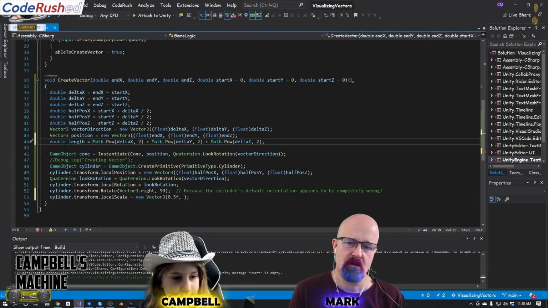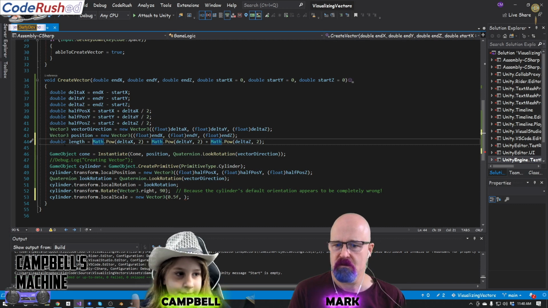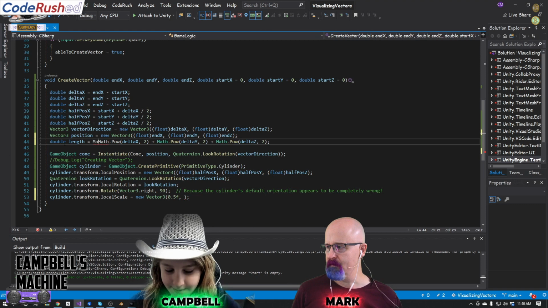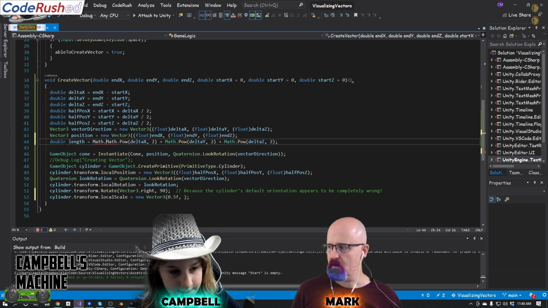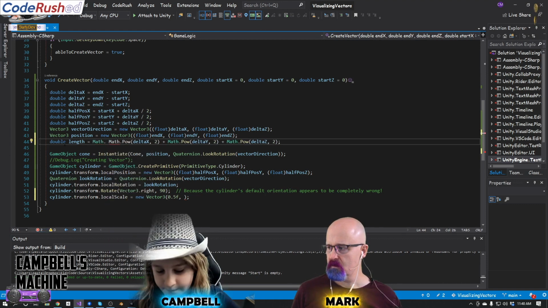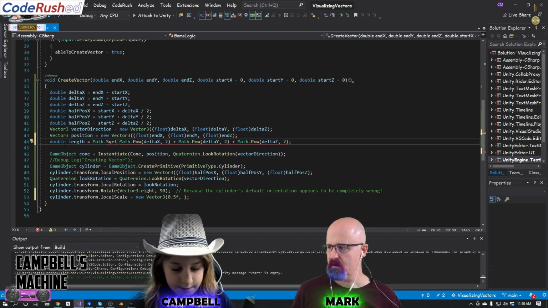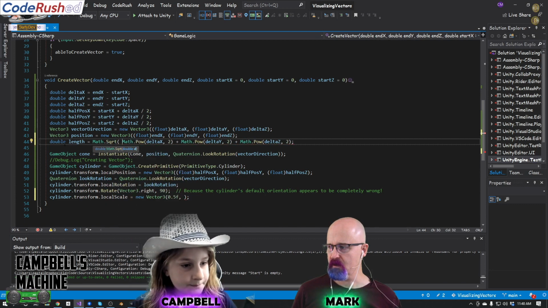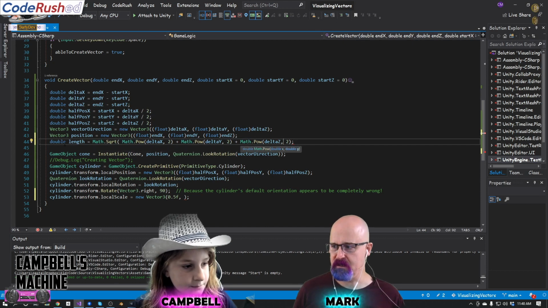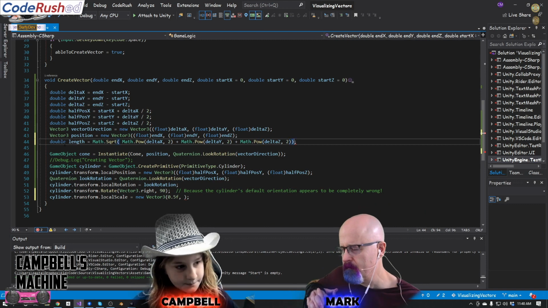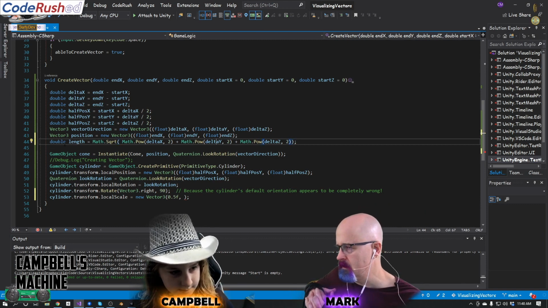And then we have to... Is there a math.pow for... or not math.pow, math square root? There's a math square root. So, yeah, Math dot... There it is. Square root. Open paren there, and you need a close paren out at the end. You hit the end key to get you out faster. Right. Okay? That's your length.